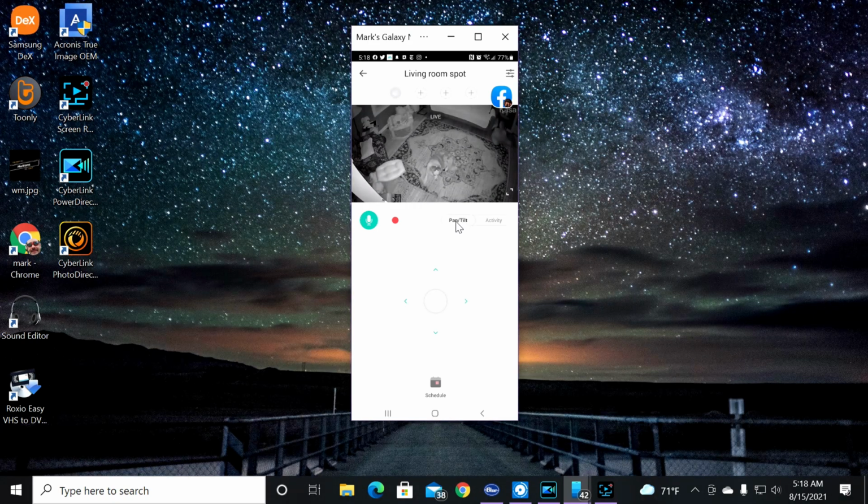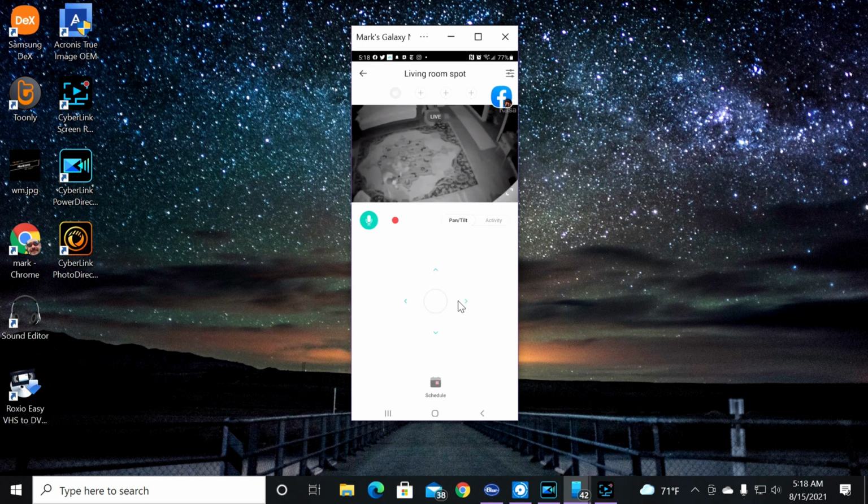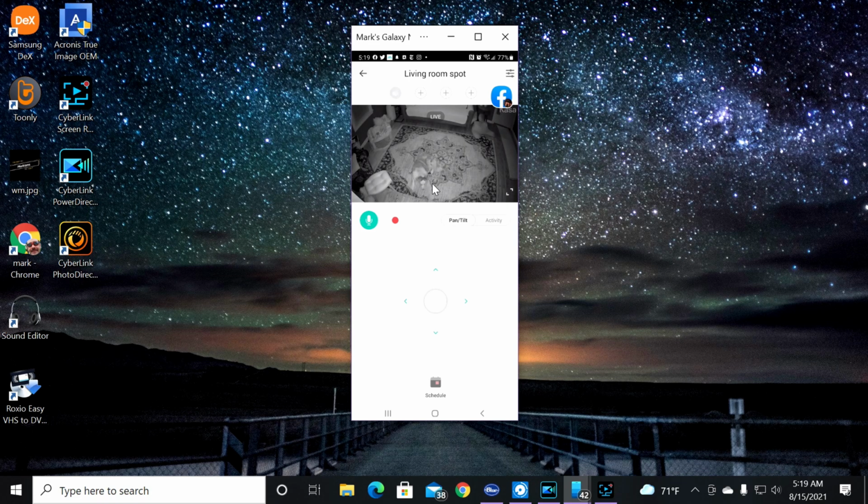And so if we put this thing on pan tilt, where it's at, now we can move it. See it moving. So like I said, this is a nighttime shot. It's pretty good night vision. Pretty standard for all these types of cameras.